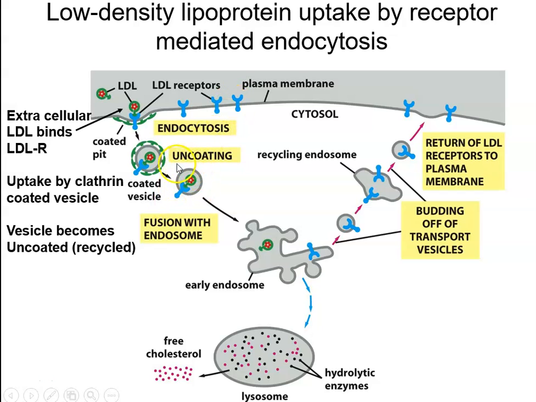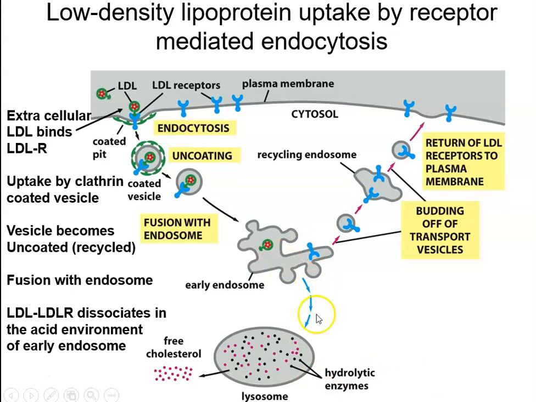This transport vesicle tends to then go and fuse with an endosome, and when it fuses with an endosome, the endosomes are a lower pH than the rest of the cell. That will cause a dissociation of the cargo from the receptor, so the LDL gets left in the endosome and the receptor can be recycled back to the plasma membrane to be reused. Then the low density lipoprotein can then be sent to the lysosome for degradation. That can be broken down into free cholesterol, it can be broken down into free amino acids and utilised by the cell in that way.